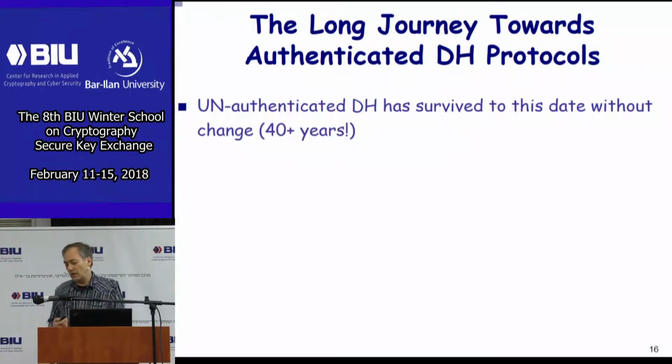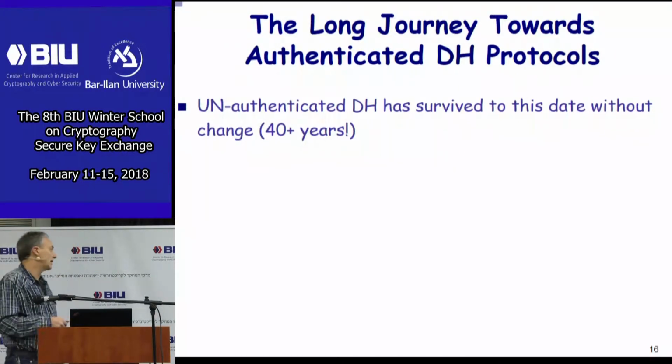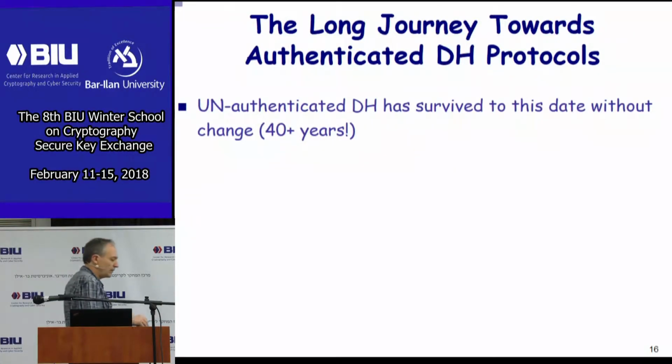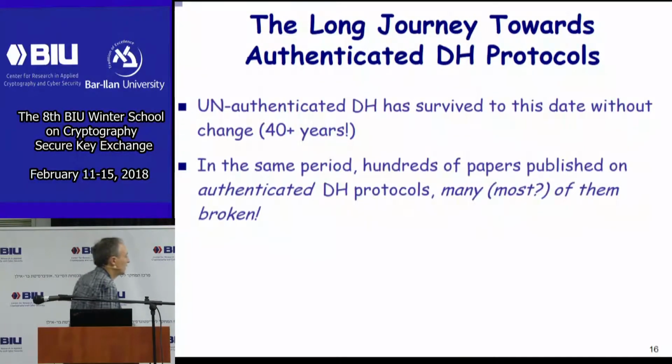So the funny thing is that the basic Diffie-Hellman, as I described, is exactly the same as it was written in the Diffie-Hellman paper from 1976. So it's more than 40 years that this protocol is in use. I mean, it's more and more in use, and has not changed at all. However, trying to do an authenticated Diffie-Hellman protocol has taken a long time.